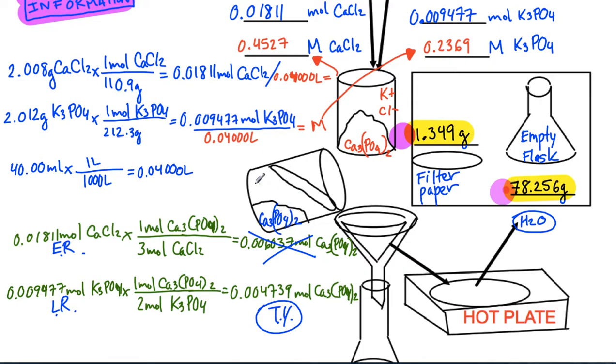Yeah? So keep on with the drawing. This is the K plus. This is the Cl minus. Now we know what is the excess reactant. So there's also going to be calcium 2 plus ions in here, because they are the excess reactant. Are they not? They are. So we now know kind of what we're looking for.